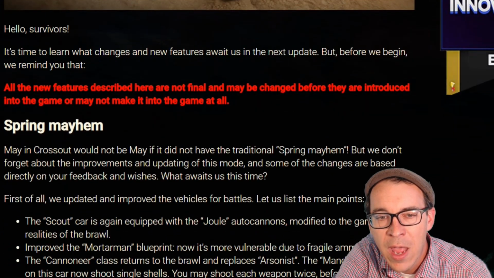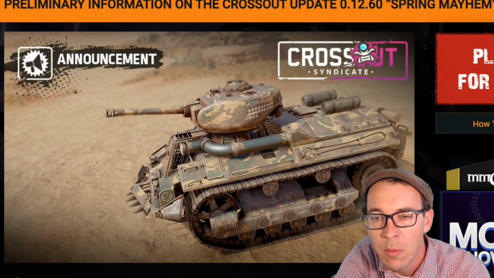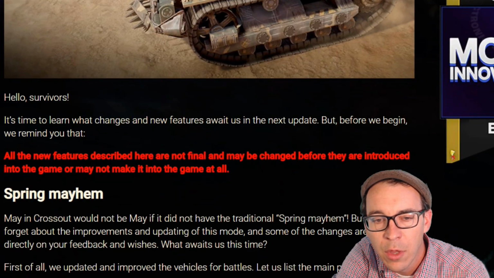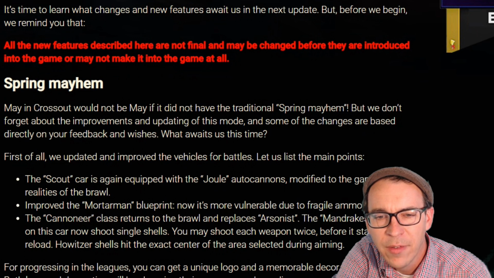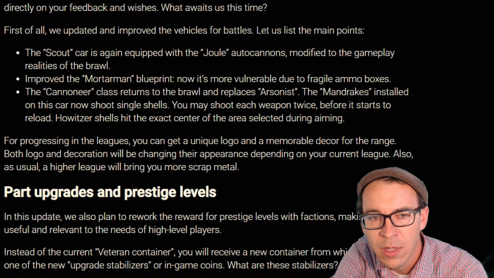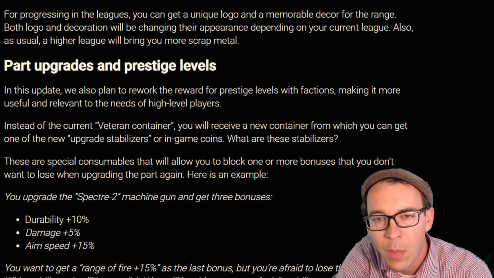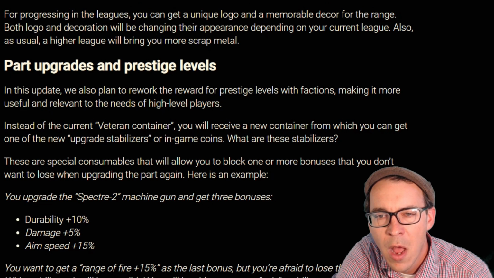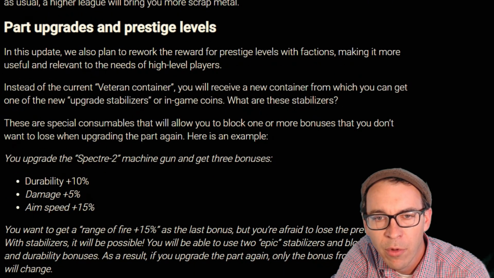Well, Spring Mayhem is coming down the pipe where you get to drive those World War II themed armored vehicles. Nothing really new there. They're going to tweak the Scout a bit. They're going to improve the Mortarman. Cannoneer is going to replace Arsonist, etc., etc. They're making some changes to part upgrades and prestige levels. They're going to rework prestige levels, making it more useful for the high-level players.